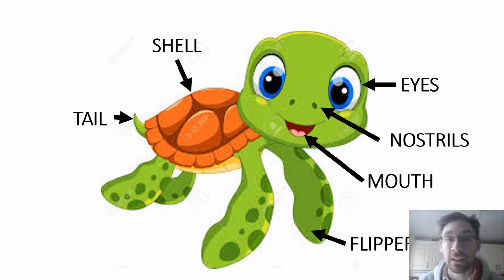Okay, the main swimming things are these big flat flippers, like the oars on a rowing boat. Obviously you've got the mouth, we'll talk about that again a little bit later on when we see another picture, and you've got the nostrils. You might have put nose, but they don't really have much of a nose. They've got a snout, and then they've got these 2 little nostril holes, and then this particular turtle's got enormous blue eyes. Right.